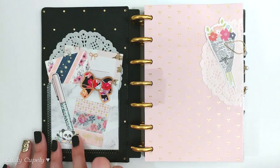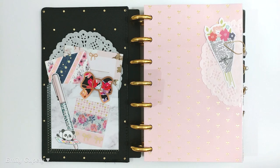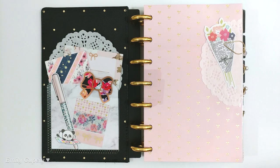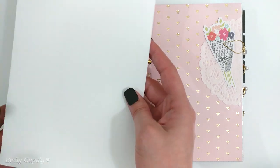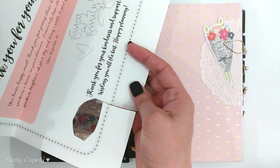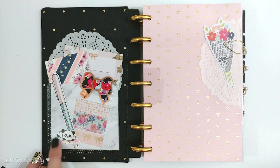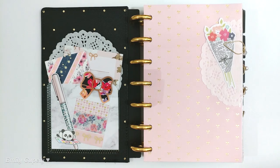I got this clip art piece from Coffee Doodle Shop — I believe it's called that — and I printed it on photo paper and put it in there. Honestly I probably should have printed it a lot bigger, almost as tall as the planner, because it looks a little out of proportion, but it's still cute so I left it. This is Tofu the Panda, because I love Stick With Me Shop and buy stickers from them. When you buy, you get a little piece of cardstock protecting your stickers, and in that corner there was a Tofu the Panda in a pretty nice size, so I cut it out. I also have inside the pocket a piece of marble patterned paper from Recollections from Michaels.